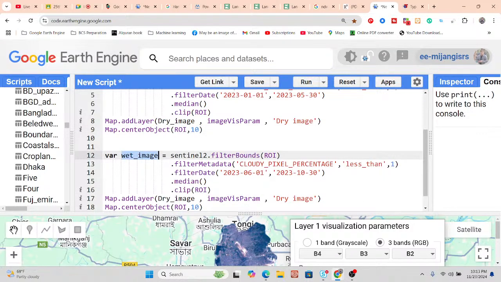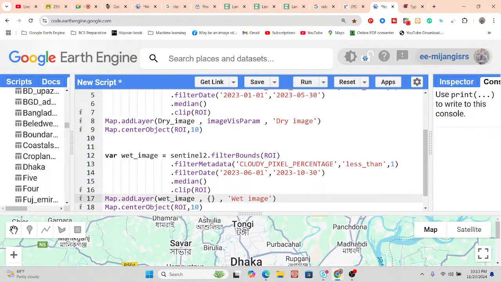And I copy the variable name and paste it here. And now we can easily add the band combination for the rainy image also.